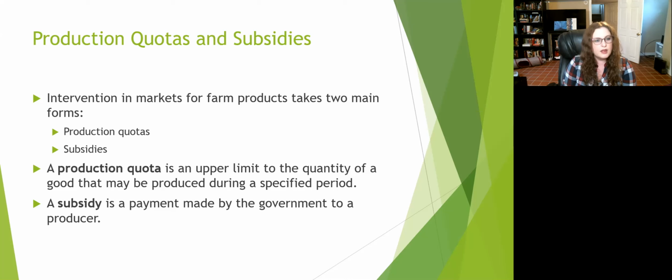But there's also another type of regulation. This one's on the quantity aspect. So this is the idea of production quotas and production subsidies. Quotas and subsidies are just interventions in markets for farms, which we normally see in farms, right? We do have them in other goods, but I'm going to talk about farming because like 90% of the time when we see these, they're in farming. They're interventions in markets for farm products, and they typically take two different perspectives.